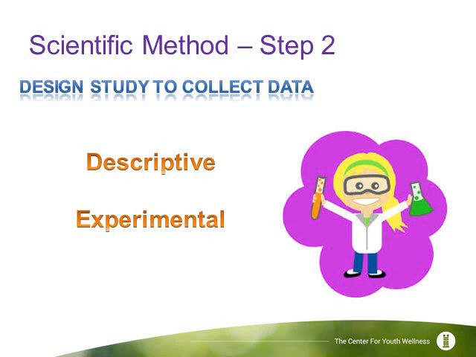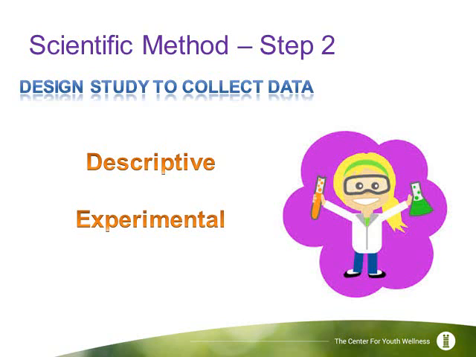The next important step is to begin the process of designing a study. There are a couple of common ways to design a study: experimental and descriptive. Descriptive methods are research strategies for observing and describing behavior. Commonly used descriptive methods include naturalistic observation, watching and observing and recording what you see, conducting surveys, documenting case studies or specific stories, and correlational studies. A correlational study examines how strongly two variables are related to or associated with each other.